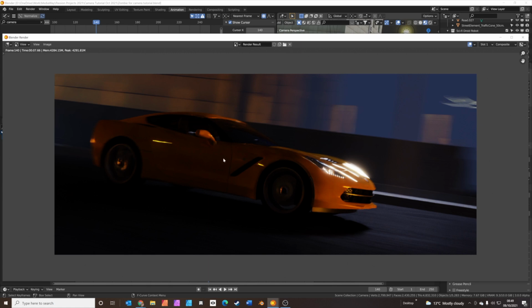The car is sharp because the camera is parented to the car, so the camera is moving at the same speed as the car. So that is sharp. But you can also see we've got motion blur now on the wheels, and just a little touch at the back of the car really gives a sense of drama and speed. Plus, obviously, the camera shake will add a little bit of blur as well.